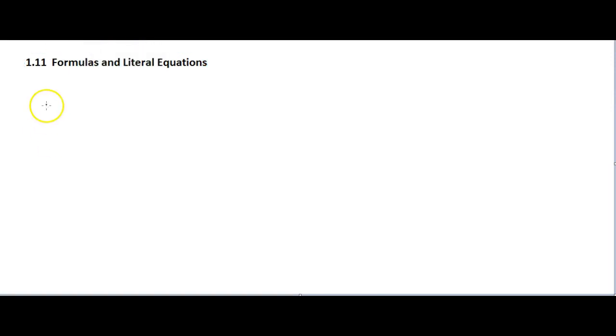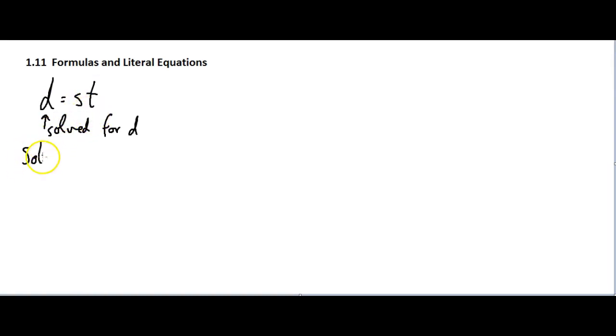It's a formula. Distance equals speed times time. Okay? So we say in math we call this a formula that is solved for D. All right? It is solved for D. So this means that if I substitute in speed and multiply by time, that will give me my distance traveled. So sometimes we need to solve an equation for a different unknown.